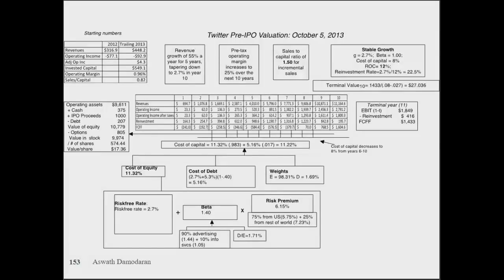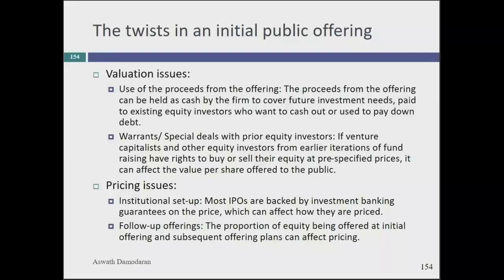You're saying, why didn't I use only $9 billion? They didn't specify exactly, but they said a percentage of the proceeds will go for existing owners to cash out. Some of the preferred shareholders want to leave. I don't know how much it is. I've made the judgment that it's a fairly small percentage. That could change again in the next prospectus, but you'll see that $9 billion. Now, do you see? So that one-time deal will be a kind of push-up in your value because you're now going to bring it into value. So that's the first issue with IPOs, is you got to deal with the use of the proceeds. The second is, yeah, go ahead.